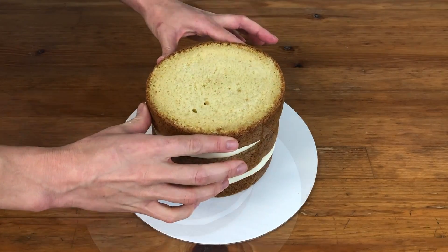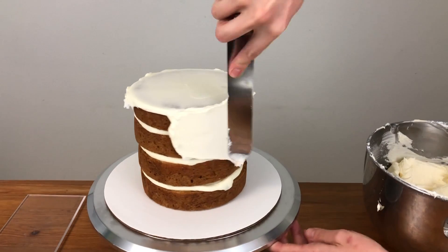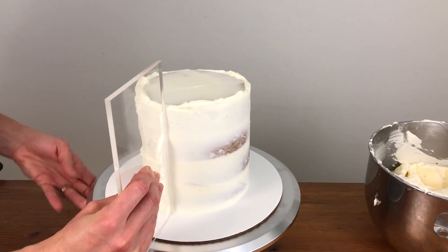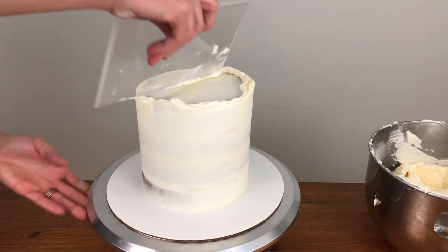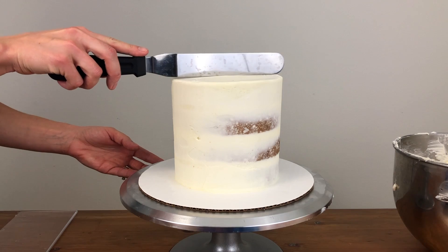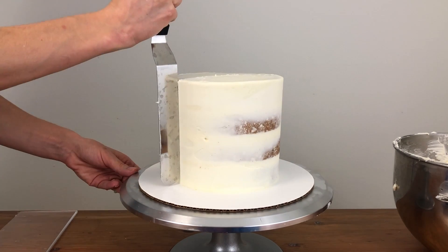After building my cake I'm giving it a crumb coat and I'm using the same frosting for the whole cake for this part because it's all going to be covered up anyway in a few minutes. I'm chilling the crumb coat for about 30 minutes in the fridge and now I'm using the side of my offset spatula to indent the cake to divide it in half, along the top and down the sides.